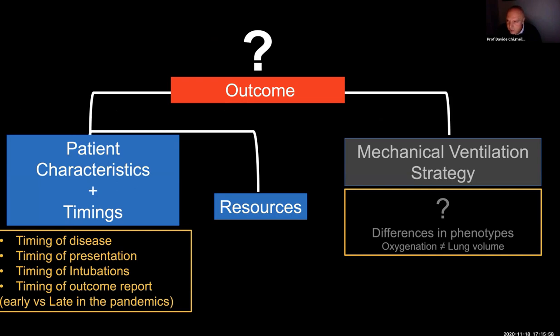Is it about resources? Quite clearly during a pandemic, there are some considerations to do with best care, some considerations about evidence-based practice, and there are some considerations that are quite pragmatic, and they're normally due to resource utilization, availability of capacity within the ICU and also outside the ICU. And then there is another phenomenon, which is about how much, if any, role mechanical ventilation and the different strategy can play on the outcome.